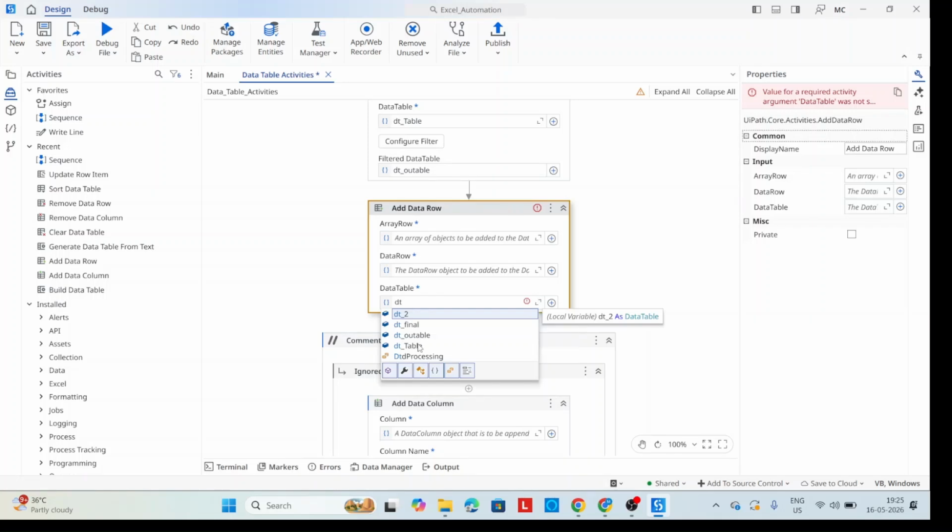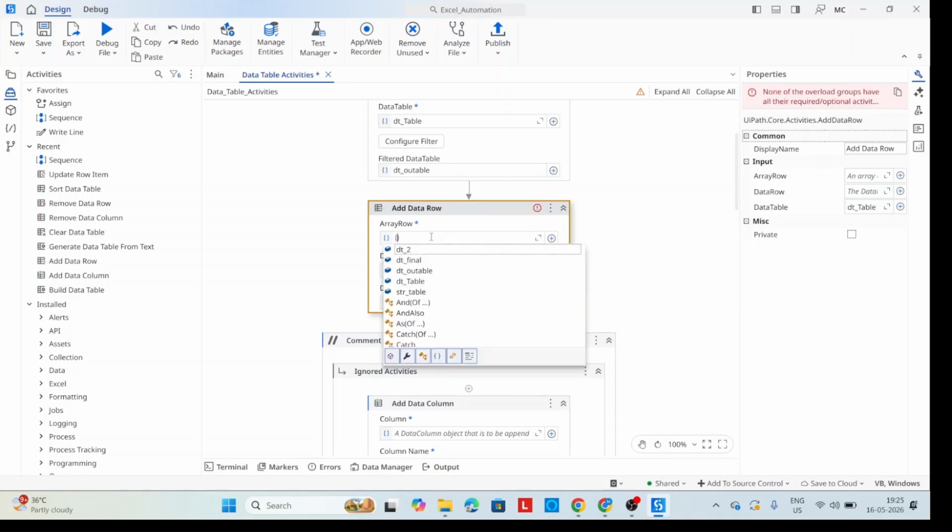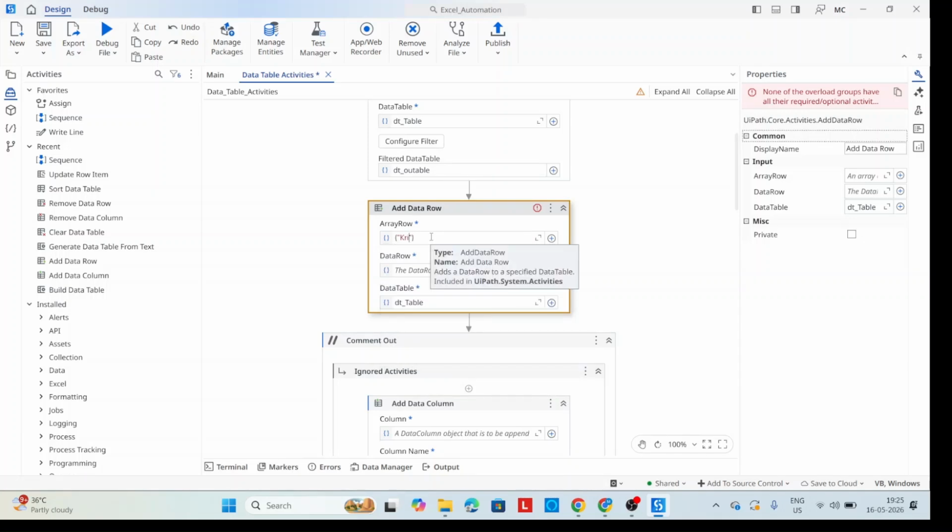So let us take the data table. Remember the columns we have are name, age and city, and we have the department as well. I'm giving the name as Krishna, the age as 26, and the city as Hyderabad.